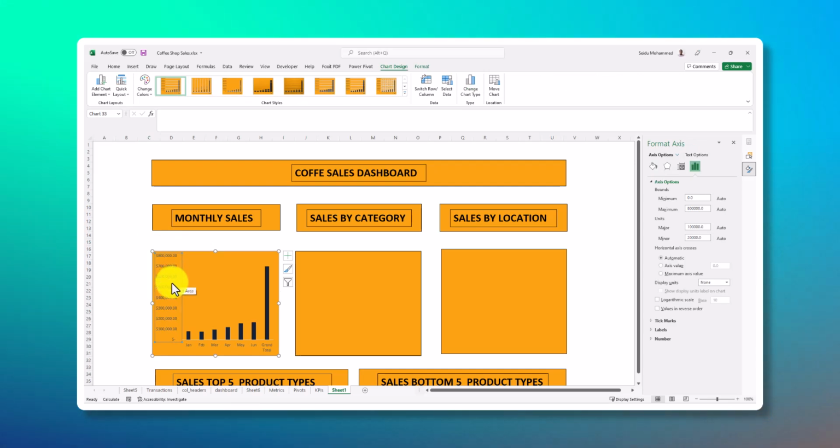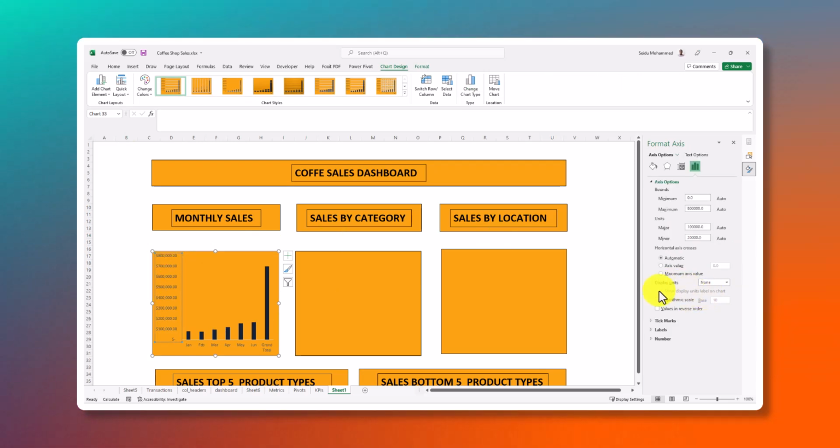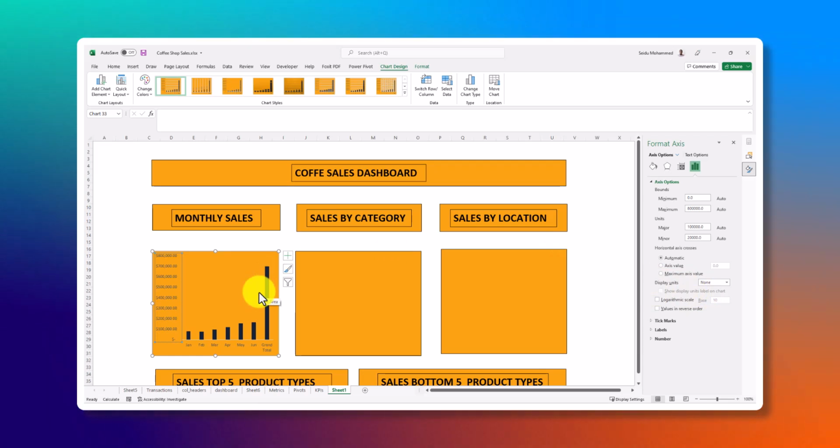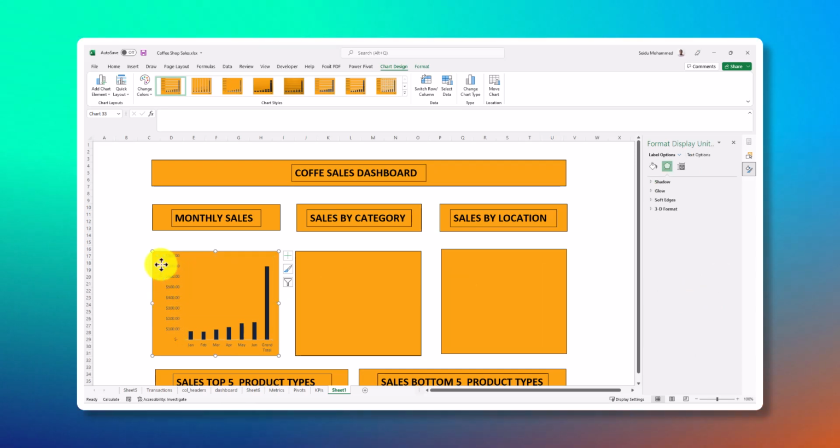So when you click on the numbers there, you can see what you want to do here. I want to change the unit, instead of using 800,000, to just 800. Then it brings thousands at the left side of it. So I'll just change it to, let's say, thousands, and now it looks better. When you see it, you know that it's in thousands as well.